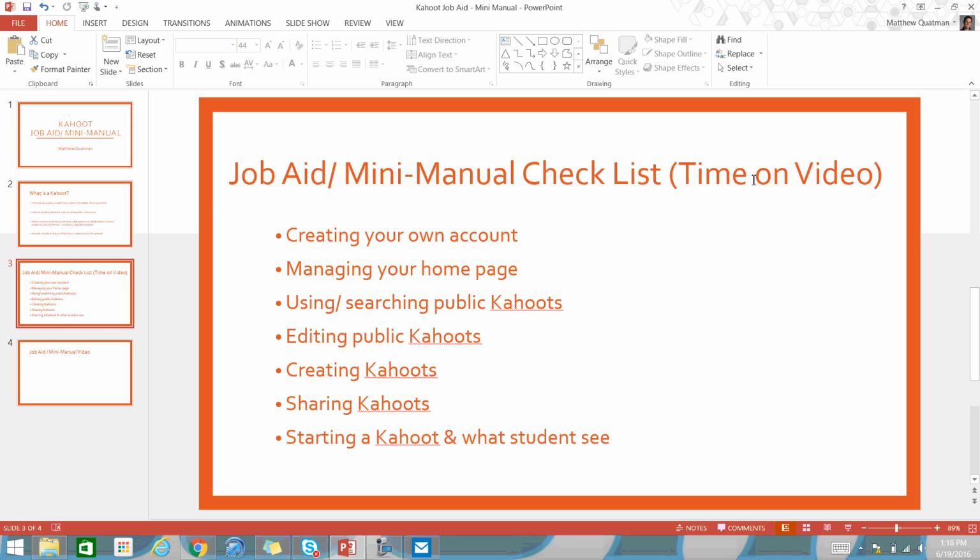I love Kahoots. A teacher showed me them in the middle of last year, and I wasn't sure what they were. I had a lot of stuff going on, and one weekend I just took a look at the website and I fell in love with it. My students love it. I use them almost every day, either as a brain break or as a formative assessment to see what my students have learned throughout the day. It's really quick. It's really easy.